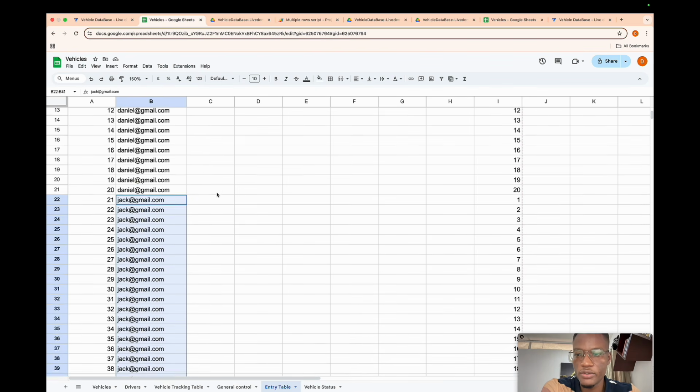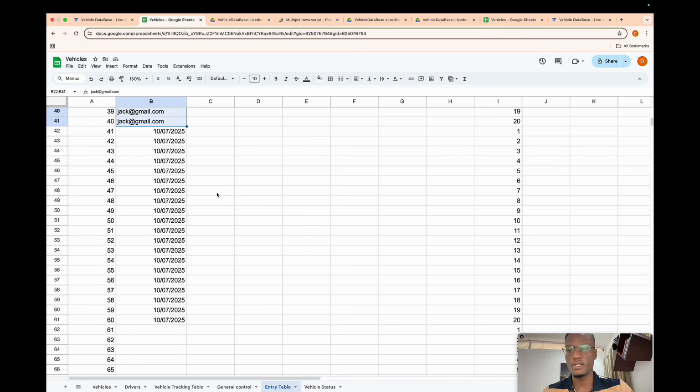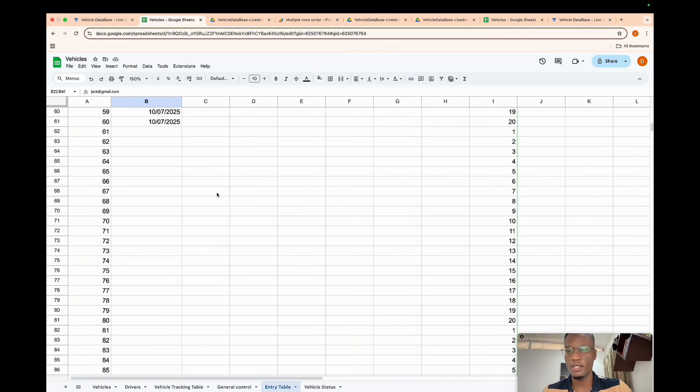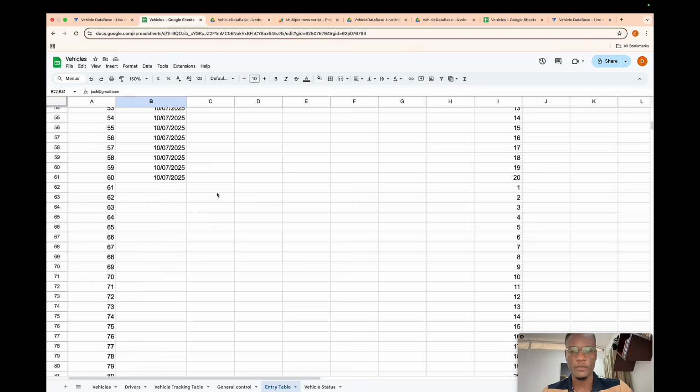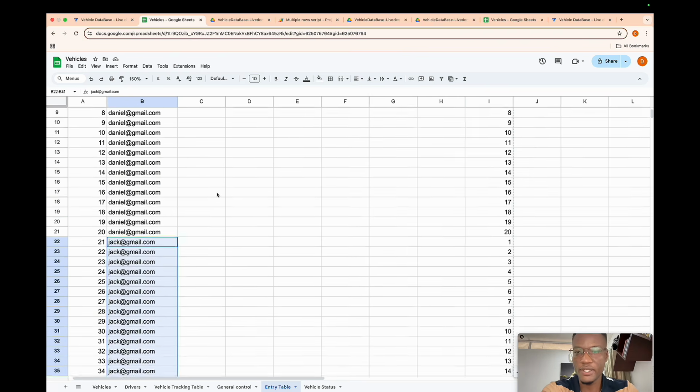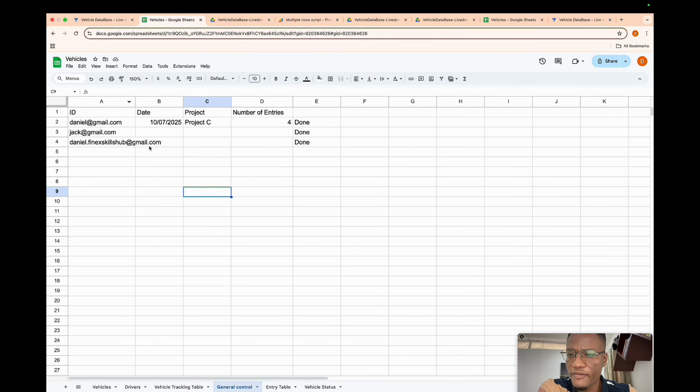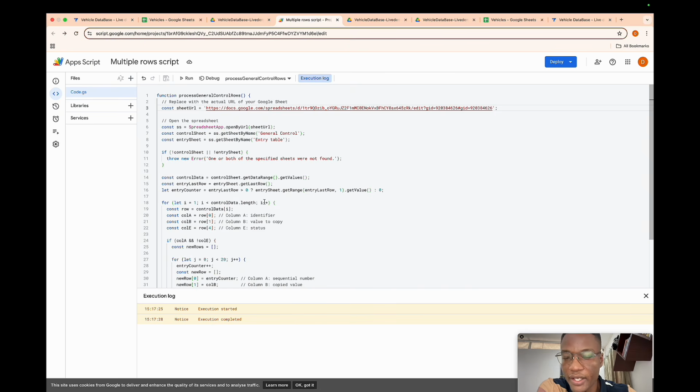Let's come here. Good. So you see we had this. Okay, we didn't get it right. But don't worry, we can easily fix this. It's supposed to take from column A, but it's picking from column B. So we need to tweak our script. So let's go in here. And this is why you need to have a little understanding of this.